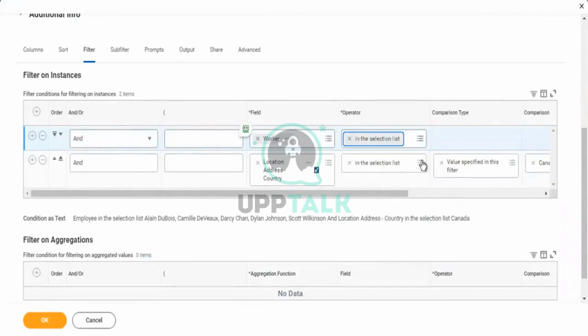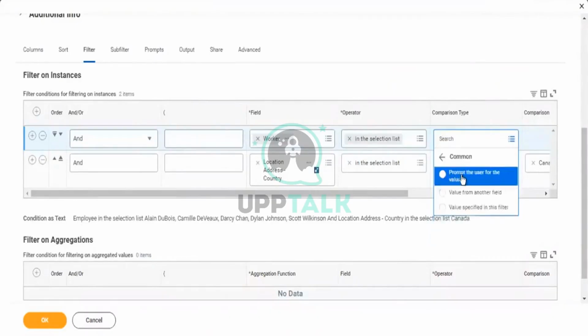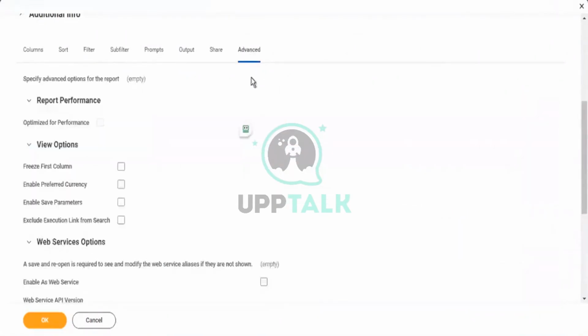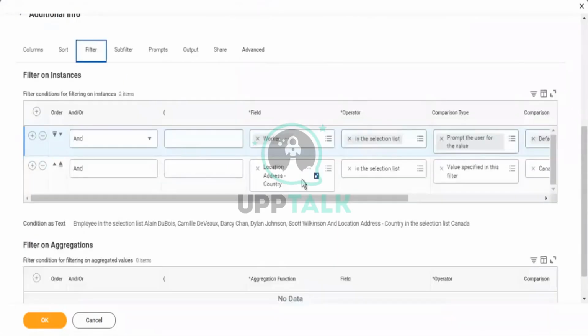In the selection list here, your type will change. Prompt user for the value. Select this one. This works in two ways: when your advanced report is web service enabled, and when it is not web service enabled. If it is not, just a filter will work.